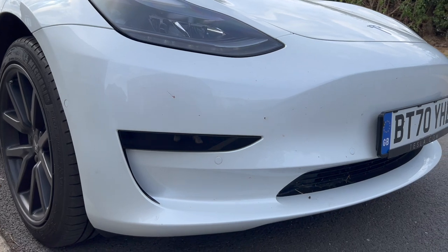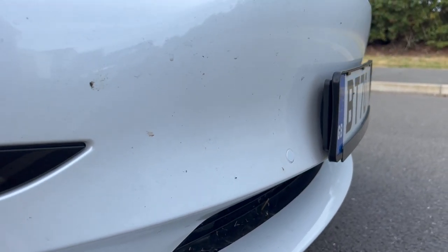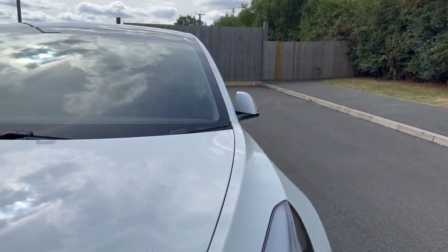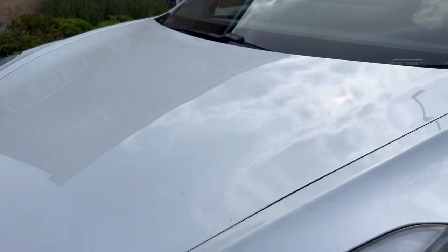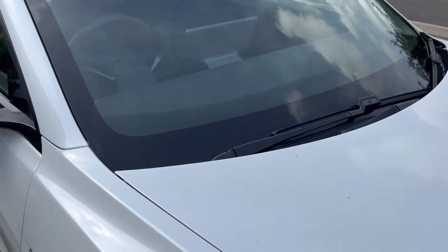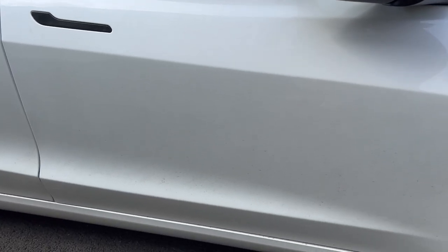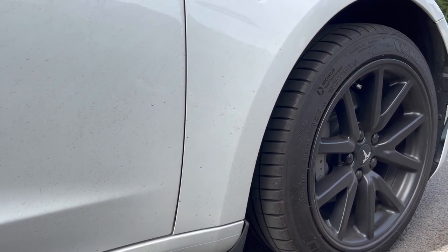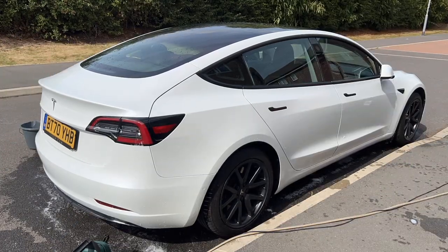Washing your own car is going to be a lot more beneficial than dropping into your average car wash, where speed is clearly a priority over quality. If you've just purchased a Tesla Model 3 or Model Y, the thought of micro scratches or swirl marks from a quick car wash is painful. The quick and fast method isn't always king. The best option would be to hire a professional detailer, but whether you're tight with money or just take satisfaction in cleaning dirty things — you've come to the right place.